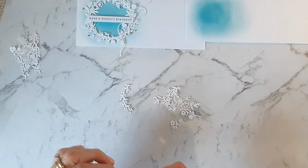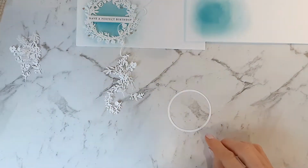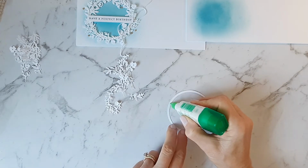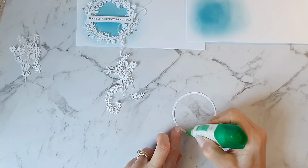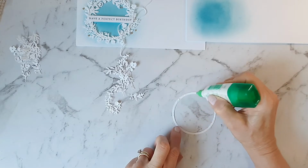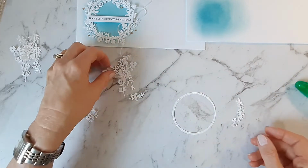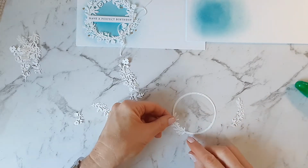And then what I usually do is just add a bit of glue. I find glue works well, because then if you change your mind where it goes, you can just pull it off. So just add a little bit of glue around the circle. And then you'll see some of these leaves go that way and some go that way. So you just want to build it up based on that.